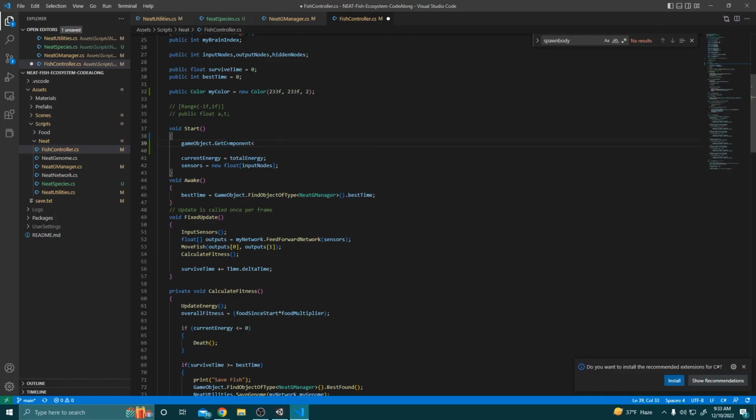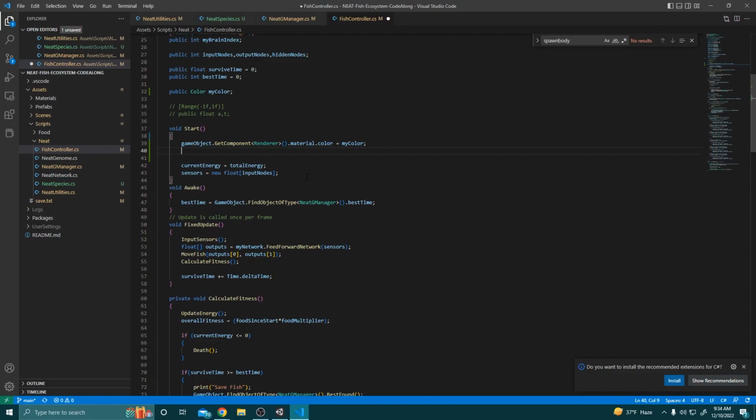Now we're going to get our renderer, dot material dot color equals myColor. Right, and we no longer need it to be this. We'll leave it, that was just to debug. So leave myColor like this, and then do this, because myColor is being set already.